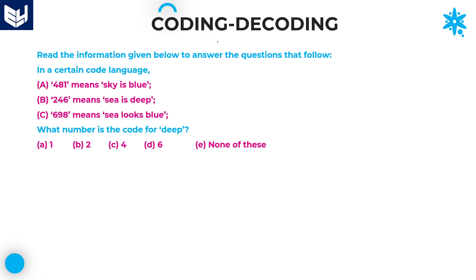Hi everyone, welcome back. In this session I'm continuing with coding and decoding group questions. These group questions are related to number or symbol codes. Here numbers are given in the form of three sentences and their codes are also given, but those codes are not in the respective form.